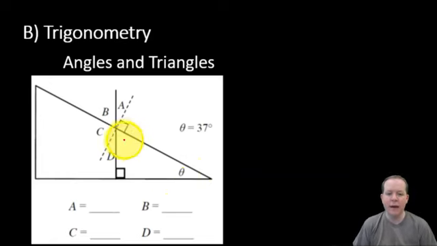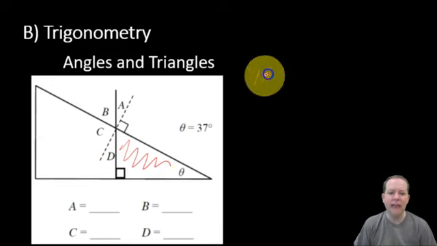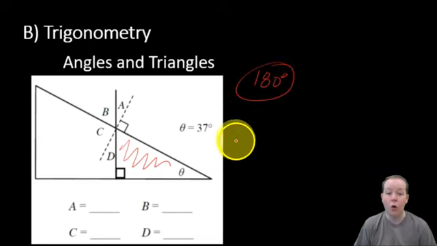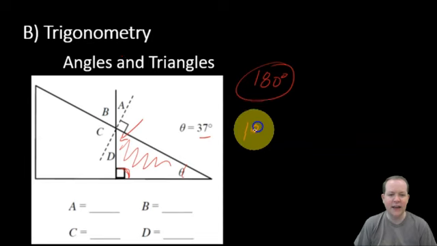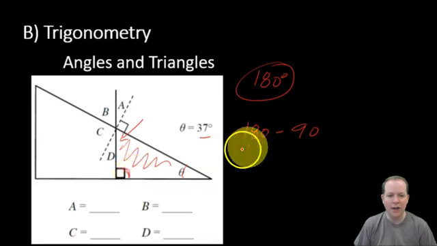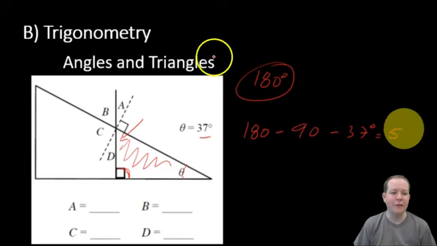Okay, now this right here that I'm shading in, this is a triangle. And the angle of a triangle always has to add up to 180 degrees, always. So this here is a 90-degree angle right here. This is theta, and I know theta is 37. So my first step, maybe there's other ways to do this, but I'm going to find this angle. I know that in total, everything has to add up to be 180. So if I subtract the 90-degree angle here and the 37-degree angle that's right here, what's left has to be this angle at this spot right here. Doing that gets me an answer of 53 degrees.